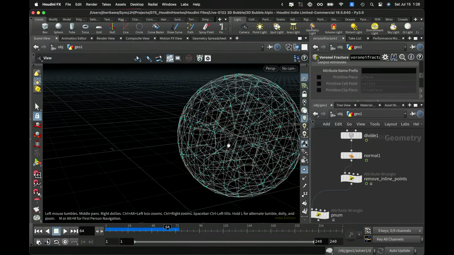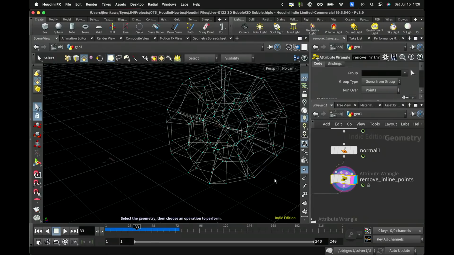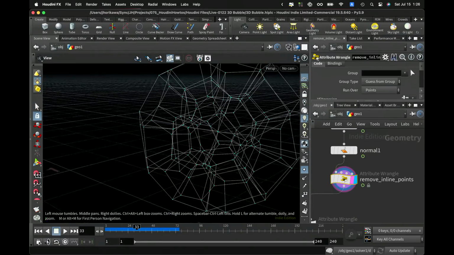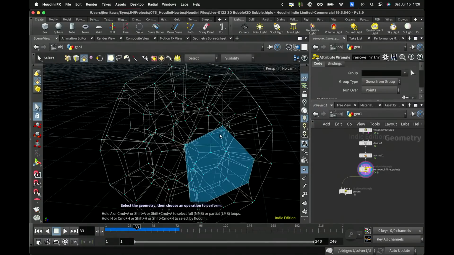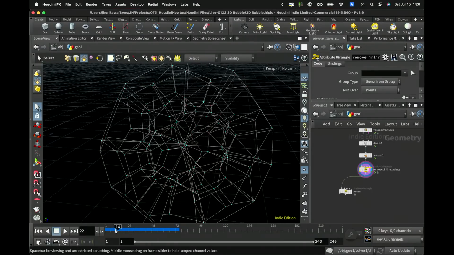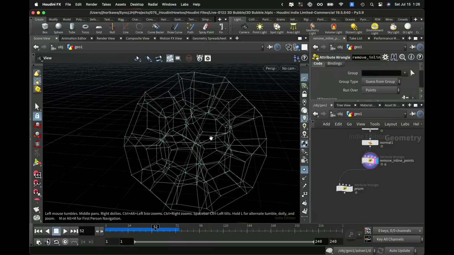Okay, so let's try to create a visually nice bubble shape from here. What I want to do here is to try to create an inflation. Now you could always use Vellum, but Vellum is a bit too slow, and if you want to use this together with animation, then Vellum might not be an option because it costs a lot of processing time. So let's try to do this procedurally and see how this works.